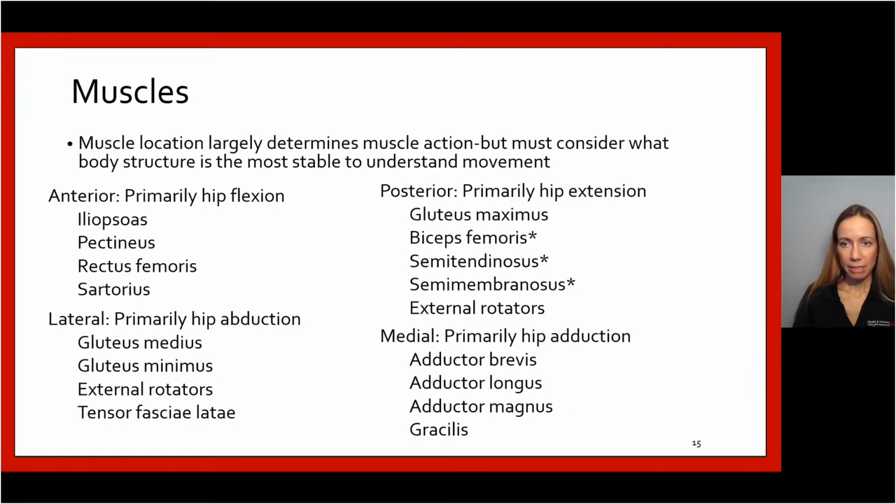This is a list of the skeletal muscles that have action at the hip, and we're going to discuss most of these in this class today. The biceps femoris, the semitendinosus, and the semimembranosus are our three hamstring muscles, and you see that they have an asterisk next to them. We're going to talk about these muscles with chapter 9. It's not that they're not important with their action at the hip joint, but we have a lot of muscles to go over with the hip, so we'll add these to our chapter 9 muscles with action at the knee conversation.